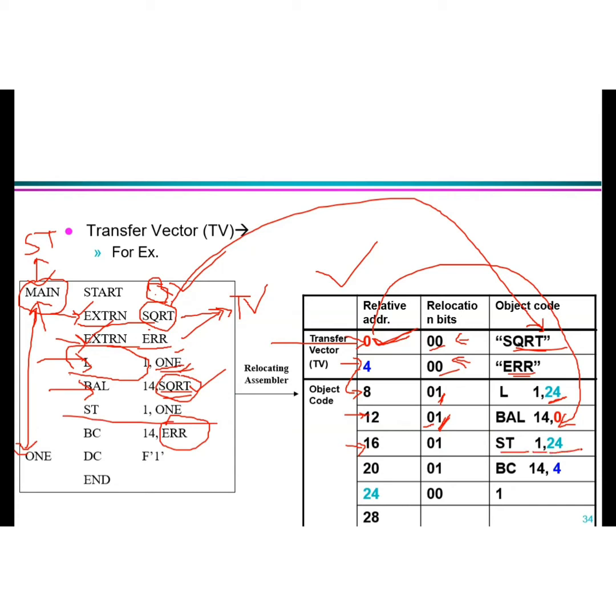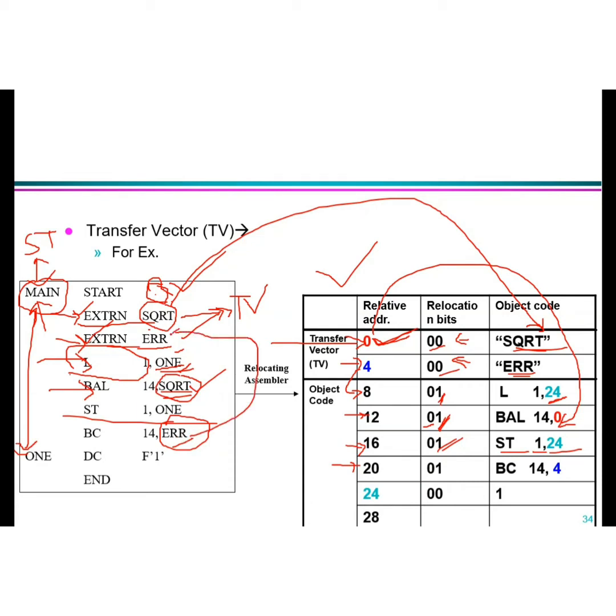So ST1 comma symbol 1 depends on the main subroutine, so again my relocation bit is set to 1. 16 plus 4 is 20. The next location is the 20th location, where there is BC 14 comma ERR. So ERR is again an external routine which needs to be modified. And who will give the address? Linking information कहाँ पे मिल रहा है ERR का?